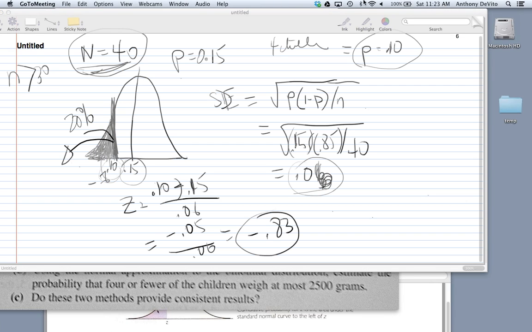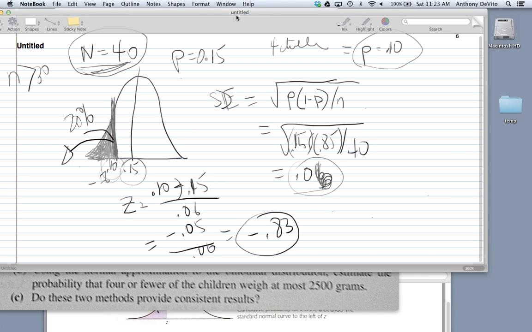And if the recording encodes properly, I'll post this so you can go back and look at it again. We changed a few numbers and stuff like that, so I want to make sure that you still do this on your own. But you can refer back to this if you get hung up on it. Give it a try on your own first, though. And then if you struggle with it, go back and play back that portion of the video and see if it helps kickstart you on the problem and get you through it.